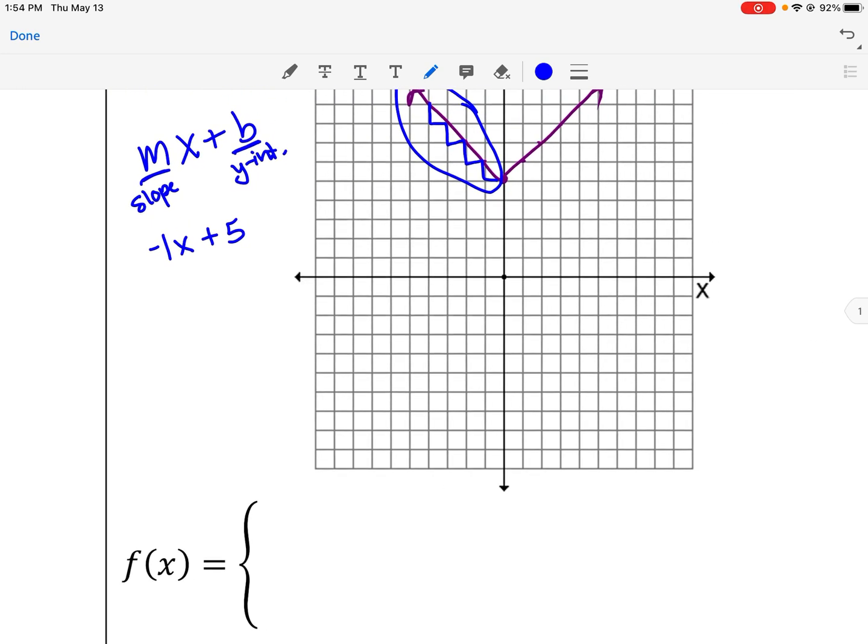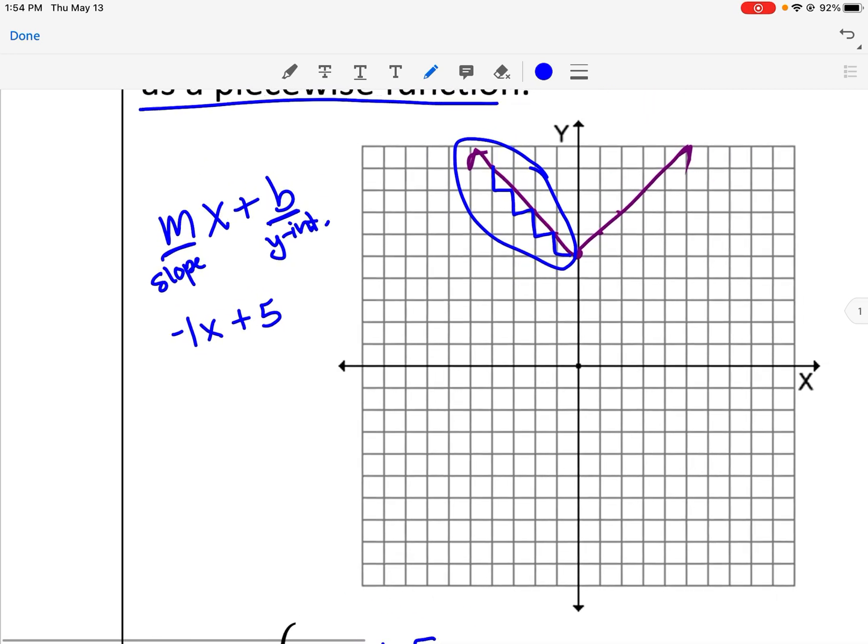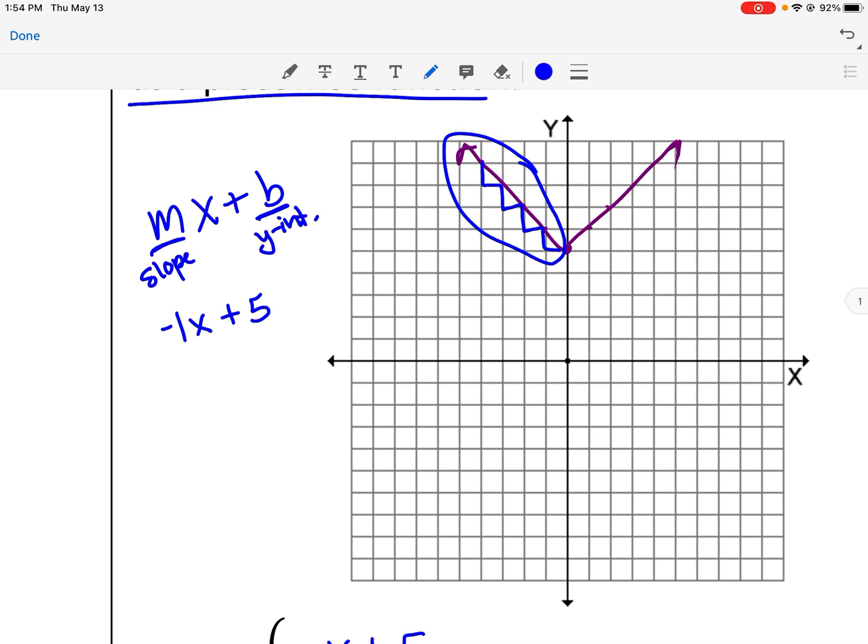There's the equation, or y equals that, for the first part of this graph. So negative 1x, or just negative x plus 5. But remember, for the equations, you have to tell also that's the equation for which x values. So if you look at this side of the graph, for the x values it goes the farthest left. It goes left forever, but the farthest right it goes is all the way up to 0. It stops here. So if you project this down onto the x-axis, it stops at 0. So that's the farthest it goes.